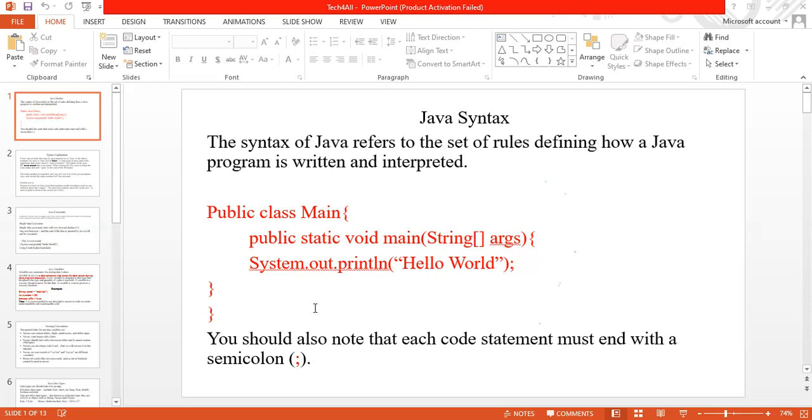Computer programs are instructions that are given to the computer for it to execute or to perform a specific task or multiple tasks. Is that clear? Yes.